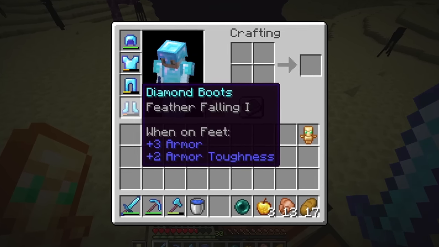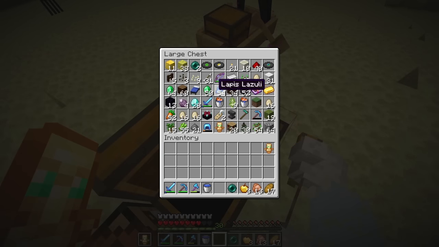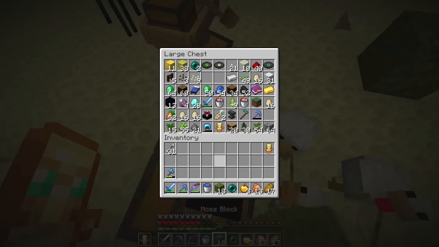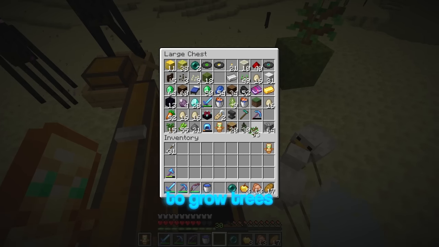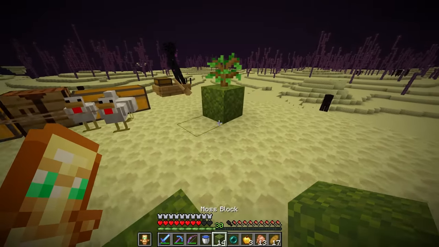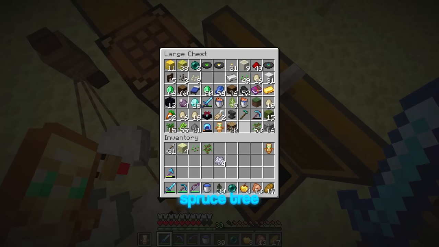Our armor is falling apart. We have got to get to that ship ASAP. We have a single block of dirt, which we cannot use here because we have no extra dirt. Why didn't I gather any extra dirt? Wait a minute. Is it possible to... It's possible to grow trees in here with moss. So what I'm gonna do right away is put down one of these four pieces. Okay, do this. Now, can we grow a large spruce tree?